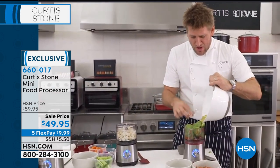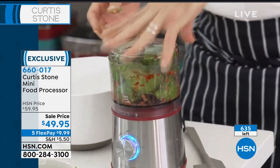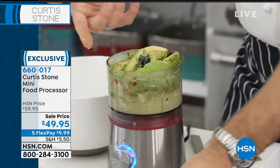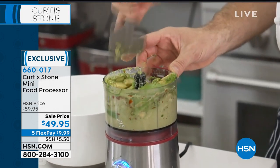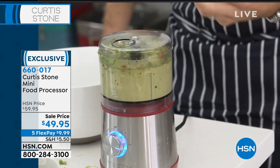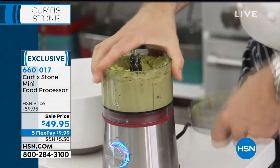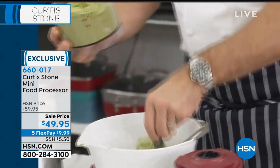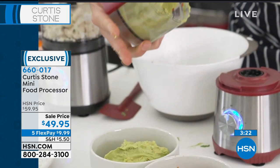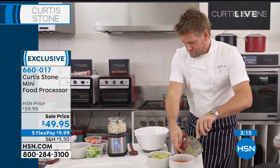The power we're bringing here is just exceptional. Look how many avocados I can put in there — this is guacamole. You can do it chunky or super smooth. If you want it super smooth, just push the avocados down slightly and the power pulls them in. I'm actually making an avocado cream — look at how smooth and wonderful that puree is. You'll be able to do all sorts of food purees, not just avocado.